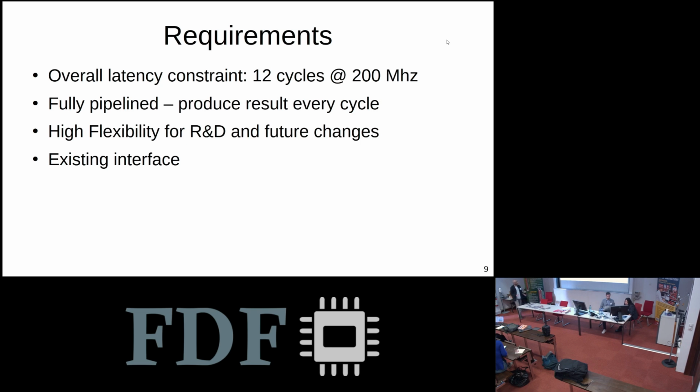To summarize the requirements, the overall latency constraint is 12 clock cycles at 200 megahertz. It must be fully pipelined, and we must be very flexible. I will talk more about what exactly flexibility means, because R&D, research and development, happens in parallel to the development of this algorithm. One simplifying thing was that there was already in place a heuristic-based algorithm, and this algorithm was meant to switch it out. So the interface was really well defined. That was a very simplifying thing.